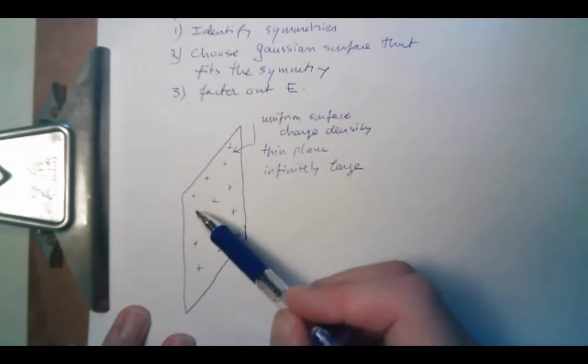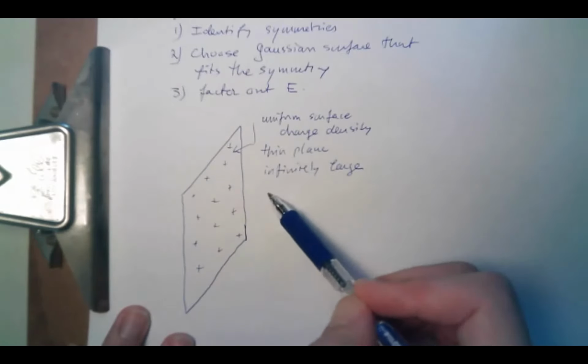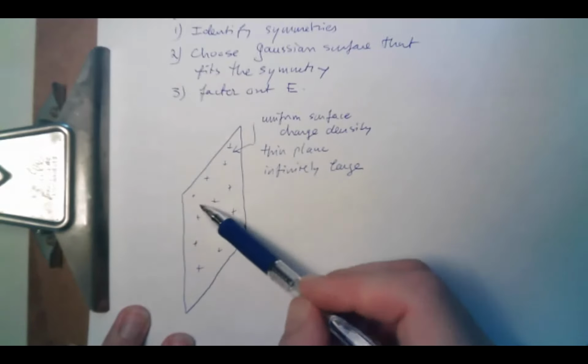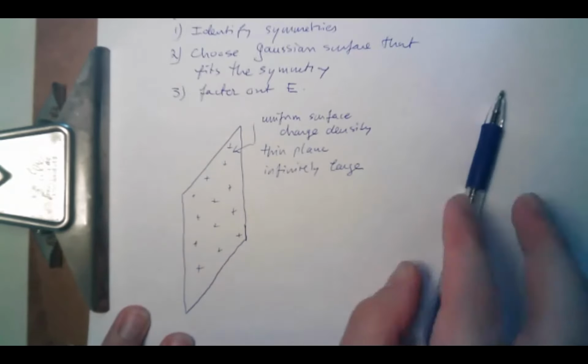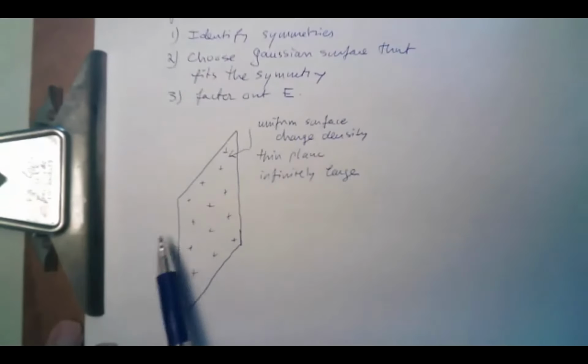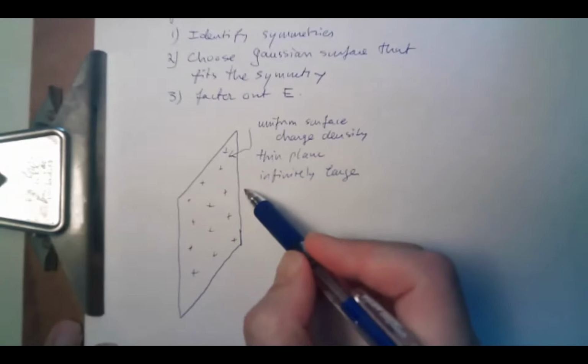Because it's a thin plane, the charge that sits on the surface here is immediately visible from the right side, but it's also sitting on the left side. It's really just a charged plane. And that means that there should be mirror symmetry, right? So the thing that's going on the right, if I flip the plane over, should be identical to the thing that's going on to the left, except it's going to be mirror imaged.